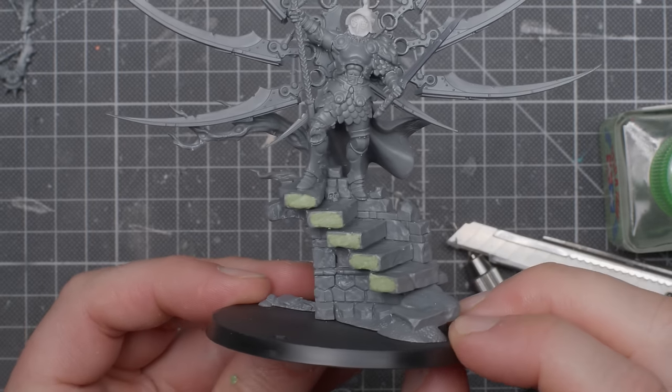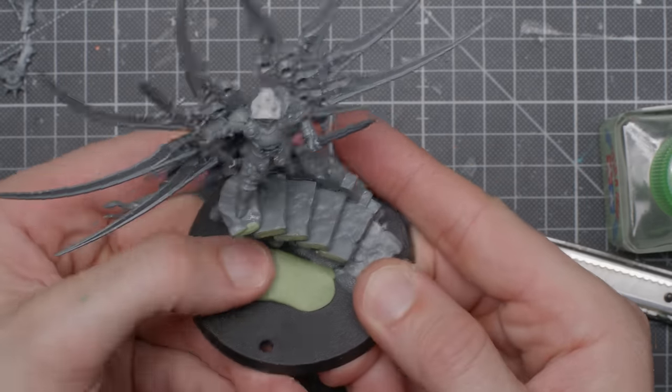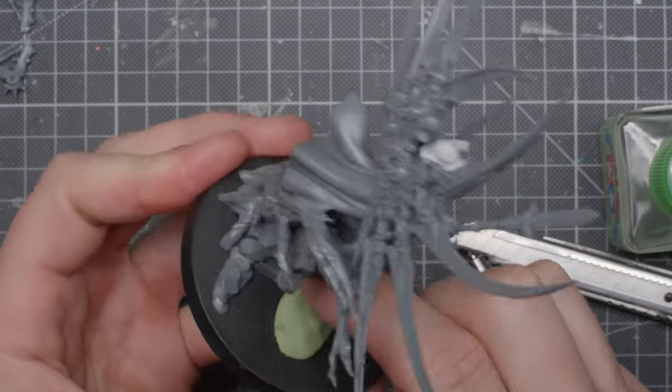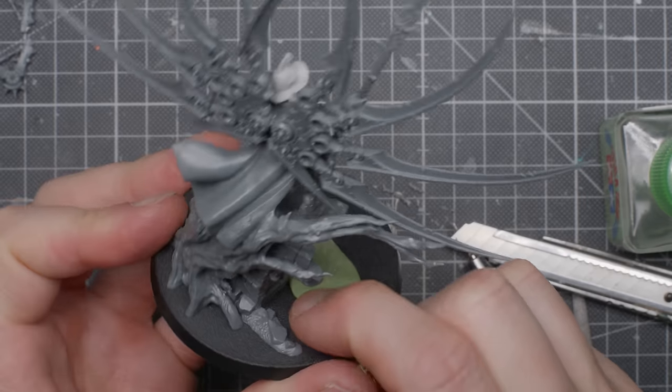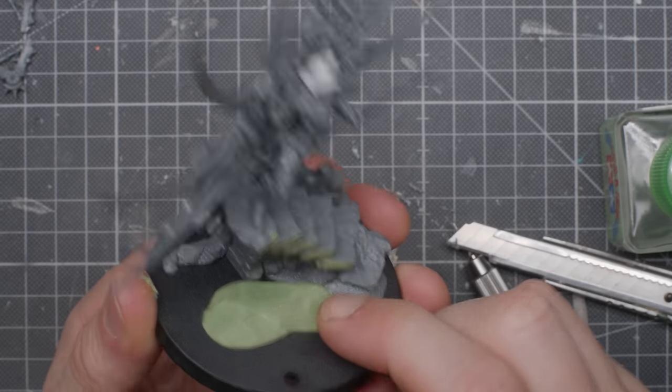Once you're done, there's probably tons of putty left. There always is for me. I sometimes make tools out of it, or just slap it down on the base like this, so that when I cover it with some kind of basing paste or texture paste, I've got a little bit of elevation going.